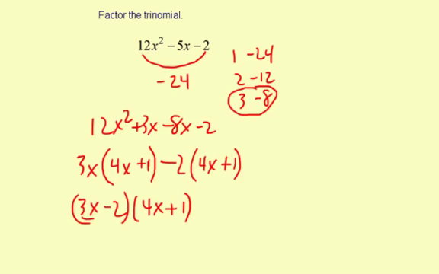When you multiply this out, the 3x is going to multiply by the 4x and then by the 1, and then the 2 is going to multiply by the 4x and by the 1. So you have a 4x + 1 that goes with a 3x still, and you have a 4x + 1 that still goes with a negative 2. It's just that these parentheses group it and write it in shorter form. So here's your factored answer: 3x - 2 times 4x + 1.